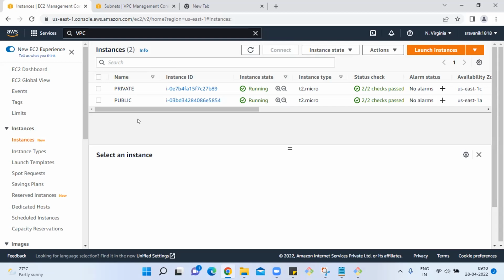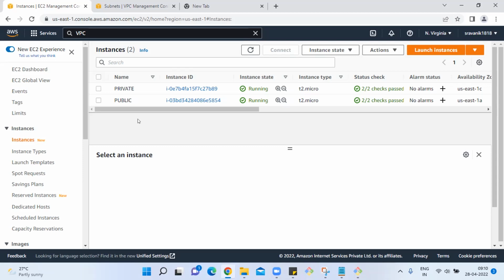The instances created on that private one subnet can talk to the outside world, the internet. They can go out through outbound rules and download something. But if someone from outside tries to access that instance with Git Bash or some other tool, with the IP address or DNS, it will not allow.